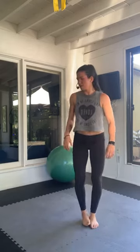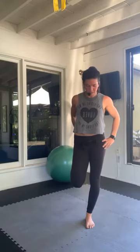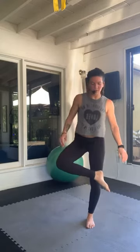Grab your other foot. Knees together, drive the hips forward. Soft bend in the standing leg. Cross that foot in front, sit back. Hold your balance.